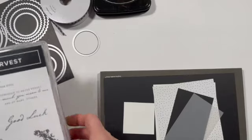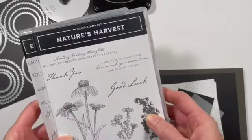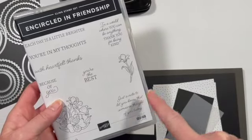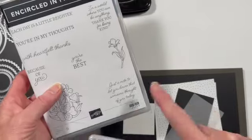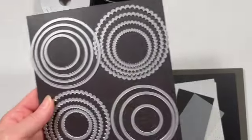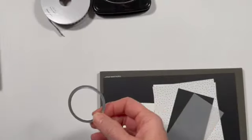All right, so today I am going to be working with a couple different stamp sets. I'm going to be using this floral image here from the Nature's Harvest stamp set. And then I'm also going to be using one of the sentiments from the Encircled in Friendship. I wanted something that was circular, so I really like this one because it does fit in a circle. And we're also going to be using our circles dies. So these are the layering circles. I'm using the third smallest.